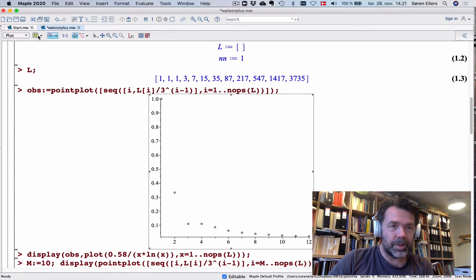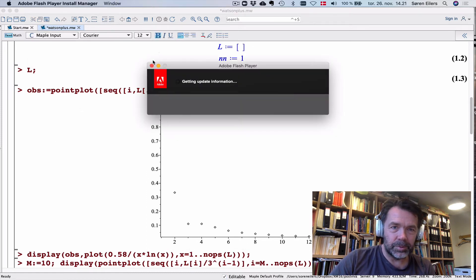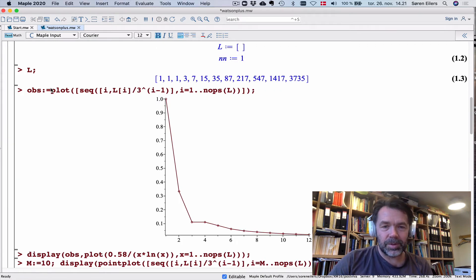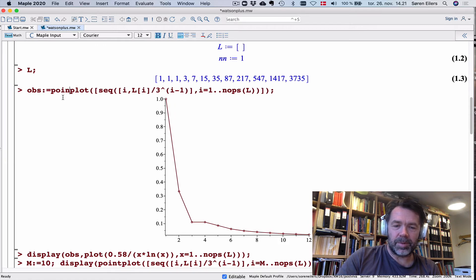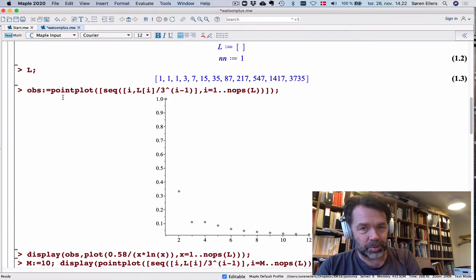In this situation, I'll just remove point and show you what this looks like. Now things are connected. These little connecting lines might be very helpful if you're trying to plot a continuous function. But in a situation like this, it's probably more confusing than not. So I will use point plot here.